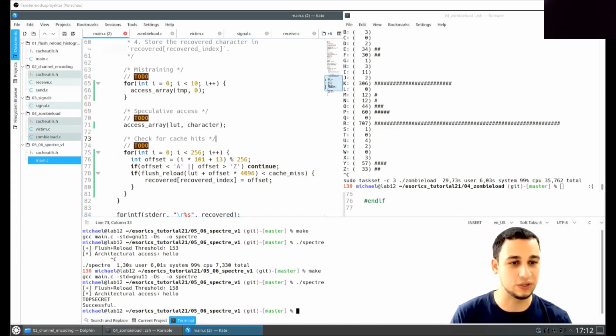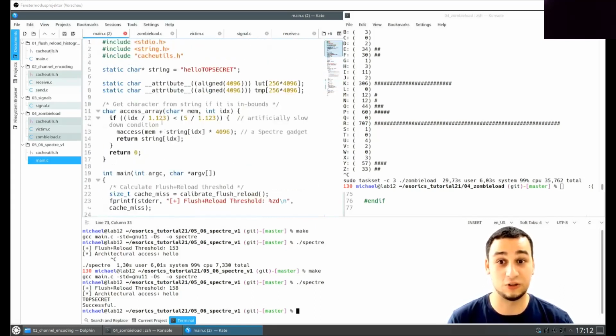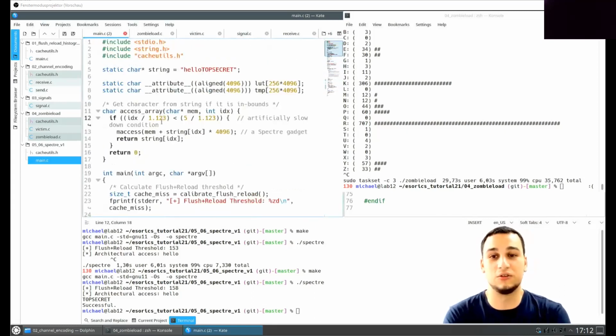So there's one question from the chat. So the divisions in the if branch are really so computationally heavy that they take more time to execute than the memory access of the Spectre gadget. Yep, exactly. Because the special thing here about the division, they are also floating point divisions. So these things have to be converted to floating point, and then it calls the floating point division, and then it converts it back to do the comparison.